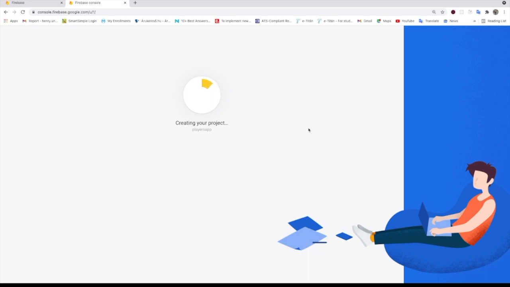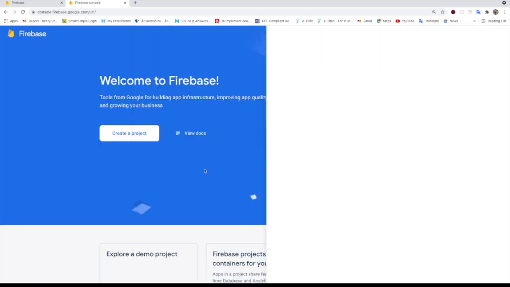Firebase is a really nice cloud service provider for things like hosting and databases. I really think it's great because it gives you a lot of things for free, things that you would have to pay for when using AWS, Amazon or Azure, Microsoft. It's really amazing. All right, so our Firebase app is started.